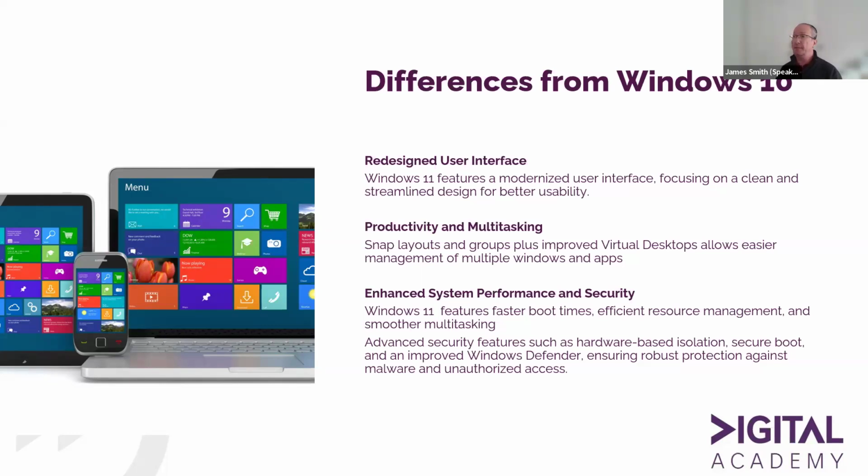It's been designed to boot up faster, so you're not sitting waiting for Windows to start up in the morning when you start up your machine. It's designed to be more efficient with resource management, so as you're multitasking with multiple applications, Windows 11 is more efficient in assigning resources. There are also some additional security features: hardware-based isolation, secure boot, and improvements to Windows Defender.